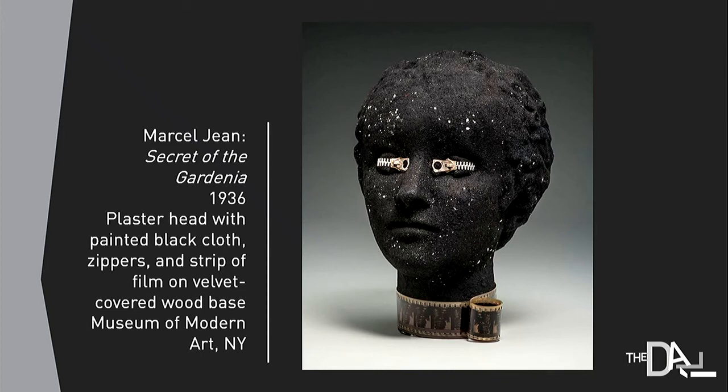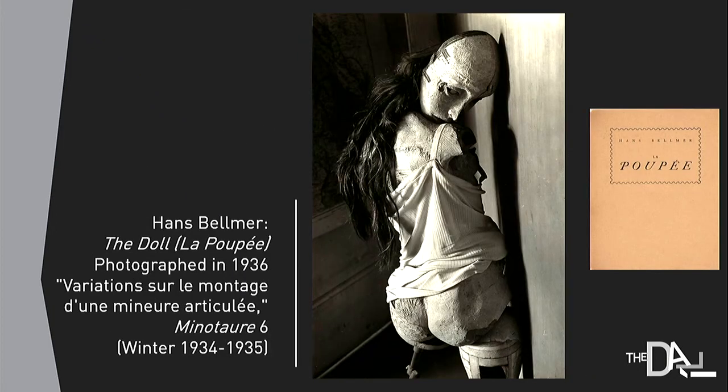So that's where the title comes from. There's usually an orange base to it that's in velvet, crushed velvet, that makes it even more sensational. But of course, the zippers across the eyes suddenly bring about all kinds of ideas of fetishism and bondage and, you know, those kinds of unseemly things. But again, it's a provocative encounter with an object that leads to certain altercations that make it even more fantastic.